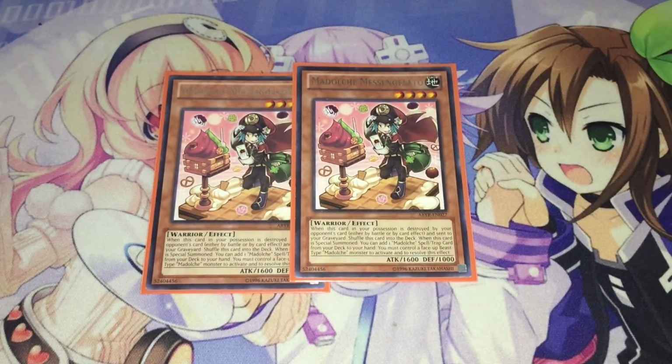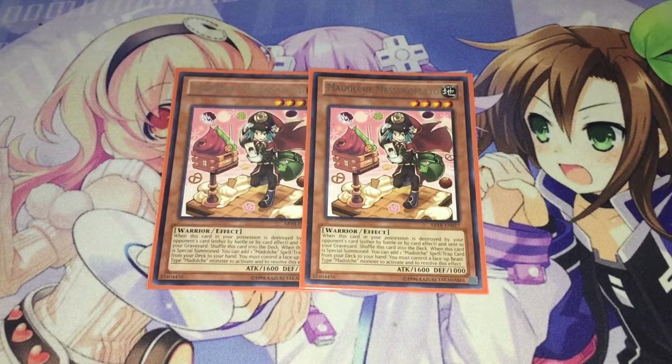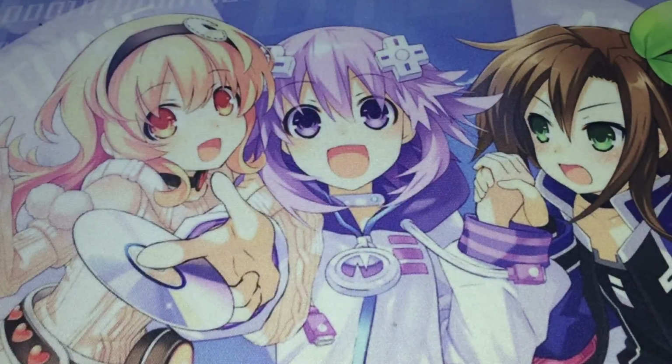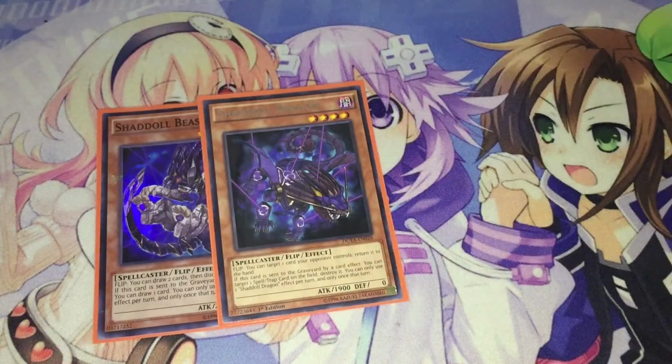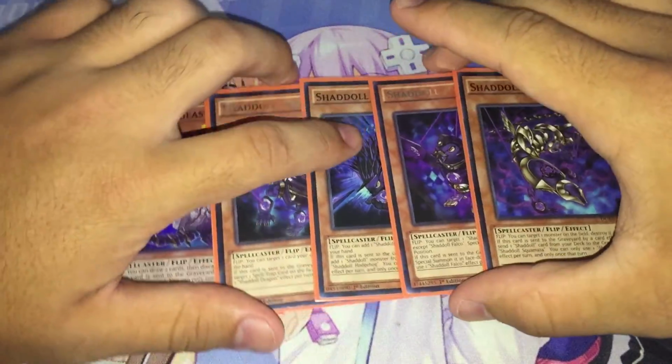And then finally, we have the 2 copies of Madolche Messenger Lotto to just do our general Madolche spell and trap searching. Well, honestly, it's just Madolche spells, as I do not run the Madolche trap within this deck. So we do run the 2 Messenger Lotto to round off our Madolche monsters. Moving on to the Shaddolls, we do run one of every relevant one, which is the 1 Beast, 1 Dragon, 1 Hedgehog, 1 Falco, and then finally the 1 Squamata.